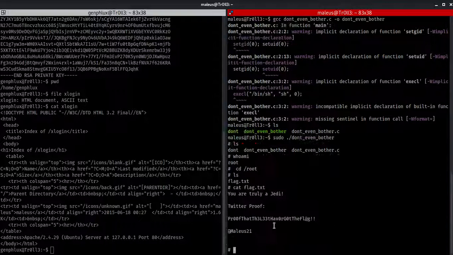Yes, ladies and gentlemen, we've got the flag. I'm just gonna type cat flag.txt, and there is the flag. The thing is, we got the flag.